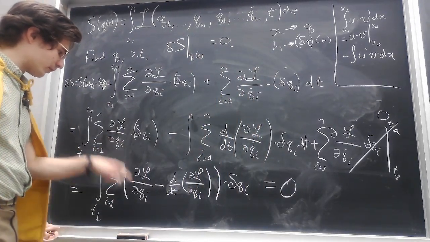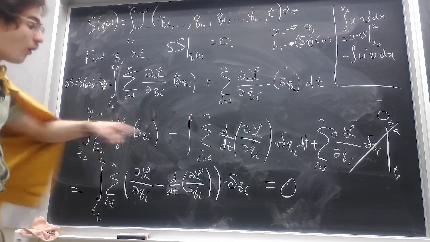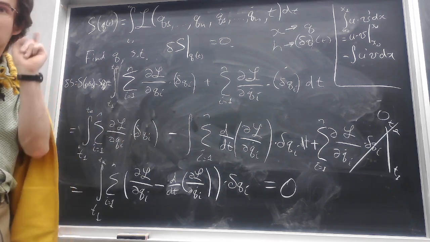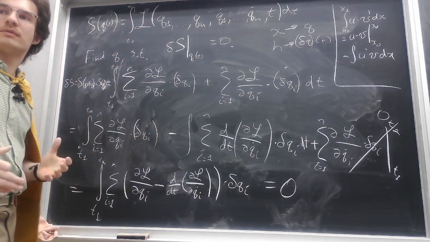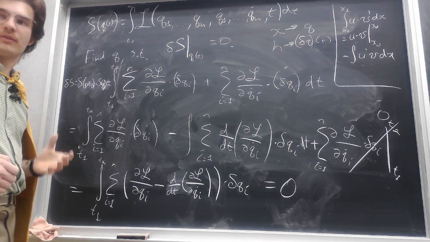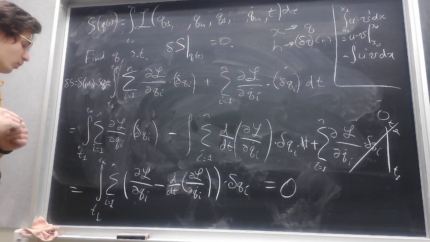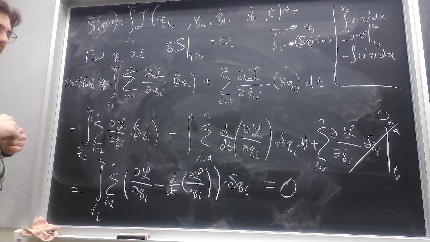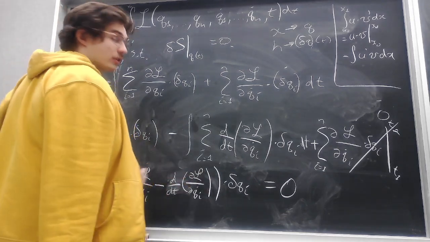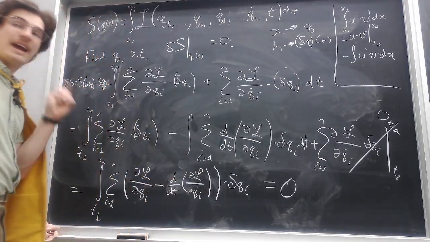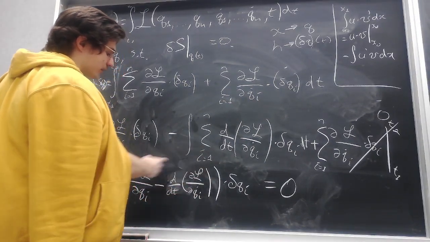So we want to find a function Q such that you do this, and then this is 0 for all delta Qi. Exactly. This is the important part. We want this to be 0 for any possible delta Qi that I could write down. So what does this mean? If I want this to be 0 for any delta Qi that I could possibly write down, what has to be 0? This bit always has to be 0, for every delta Qi. So in fact, for any i, this equation has to be 0.